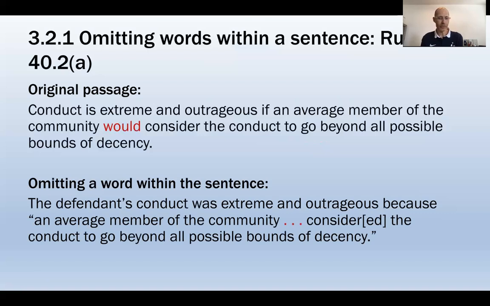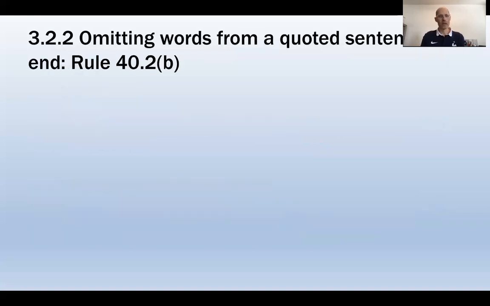And under legal writing formatting, there's a space on each side of each dot. So the format is space, dot, space, dot, space, dot, space. You don't scrunch them together, which you might do in other types of professional writing. They are all separated by a space. Now, when you omit words from a quoted sentence's end, you have to include an ellipsis to indicate that omission. But you also include the sentence's final punctuation, whatever that is. Usually it's going to be a period.